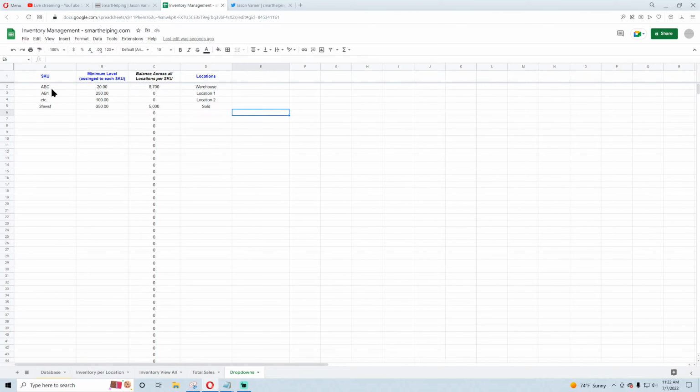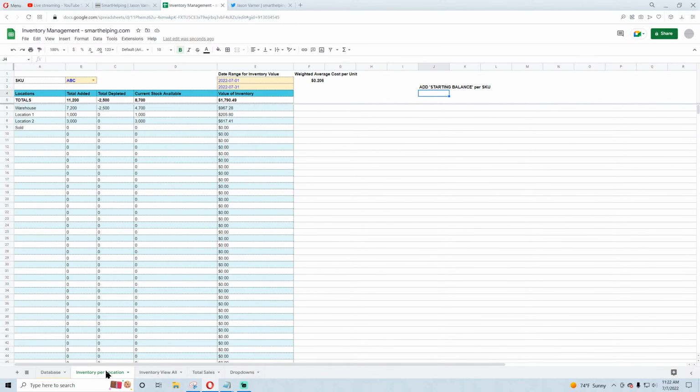On the drop downs tab, we could put, I guess you'd have to have a thing where it has every location and each SKU for each location, and you'd have to literally enter a beginning balance. For here, yeah, it wouldn't work easily for here too because if you select a different SKU, okay, well, what's the starting balance of this one? It has to be some reference lookup.